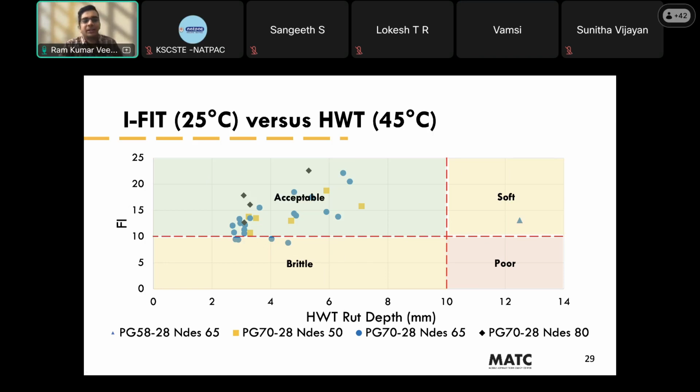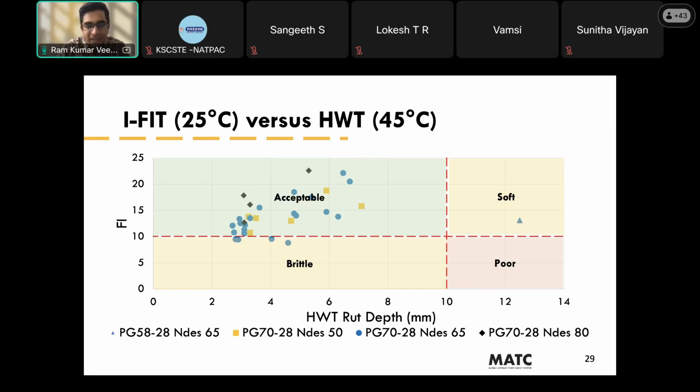The approach here would be, as I mentioned, you have to put it into the acceptable regions. So what we have to do is look into the volumetrics aspect now. We saw that this mix is on a borderline of the criteria, so our only option is to maybe put more asphalt into that mix and see if it makes it more flexible and falls into that acceptable region.